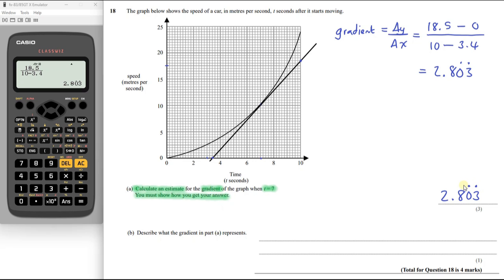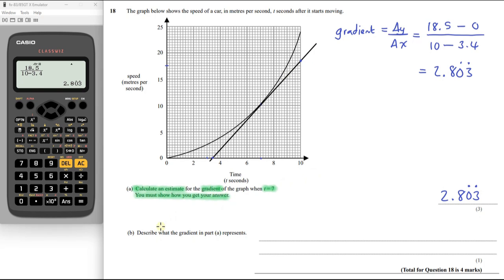So in the mark scheme, there will be a range that they will allow. Now, I don't know if this is what they will allow. I've just looked at the answers from Maths Genie, and they've put 2.7 recurring. So it probably is okay, but I wouldn't be able to tell you if this would give you the 3 marks. But this is the methodology. So I would at least get 2 marks, even if my line wasn't perfectly accurate.